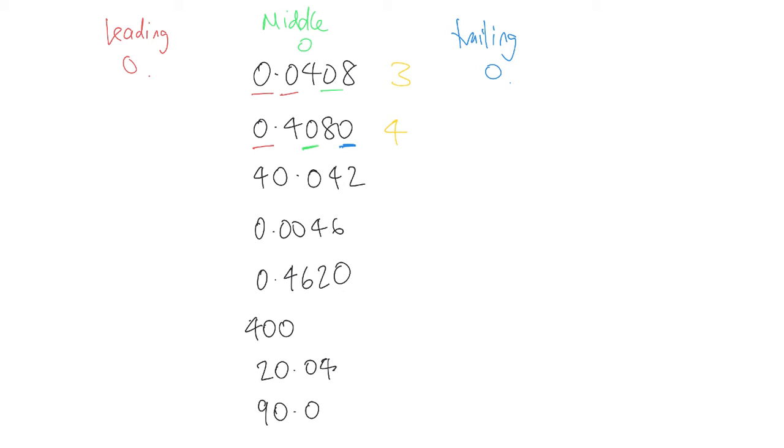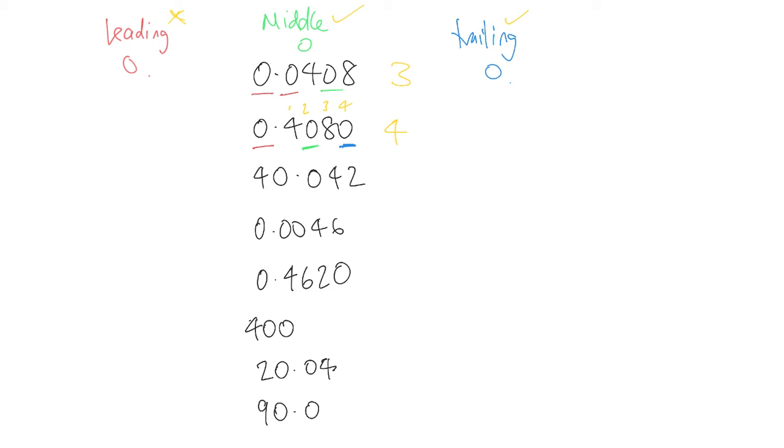Okay? So let's have a think. Any numbers are significant. That makes sense. Leading zeros are not significant. Middle zeros are significant. And trailing zeros are also significant. So there are 1, 2, 3, 4 significant figures there. So these are significant, these are significant, these are not significant. But trailing zeros, there are different types of trailing zeros, so we'll talk about that in a moment.